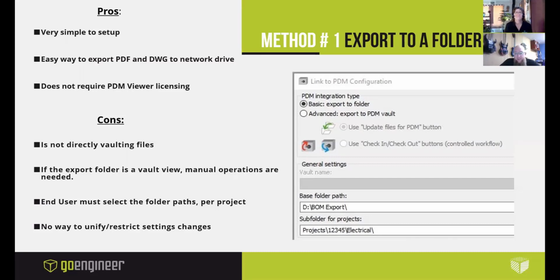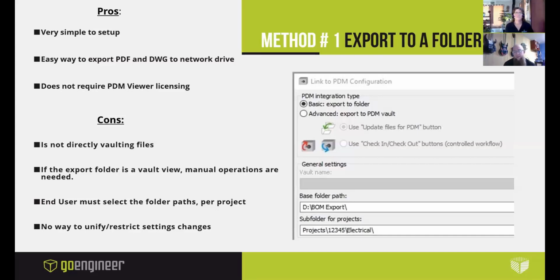The other big con, and you'll see this as kind of a common theme until we get to the final option, is the end user has to select the folder paths per project. So one of the things you can see in my screenshot there is there's a subfolder, and we have, you know, project 1, 2, 3, 4, 5 selected there. Well, that's great when you're working on project 1, 2, 3, 4, 5, but when you jump over to the next project, you've got to remember to go into these settings and swap that out. And to that end, there's really no good way to unify or restrict the settings changes.